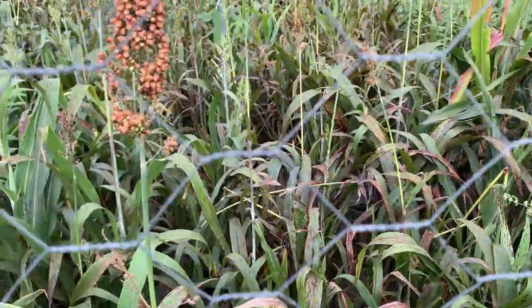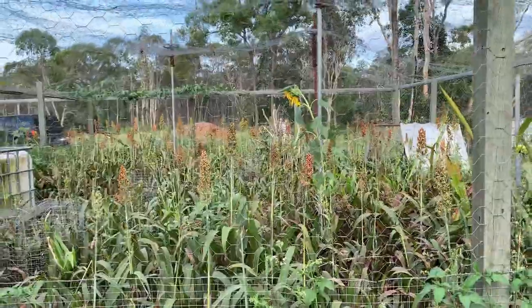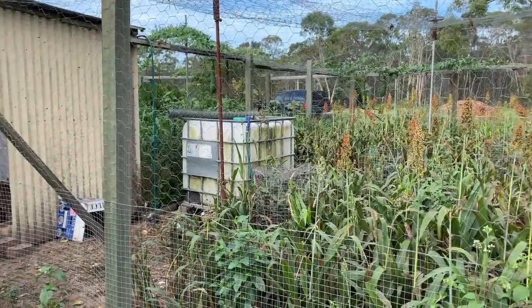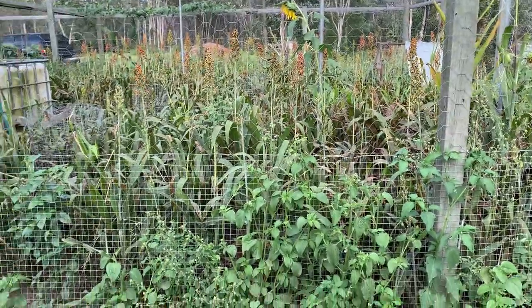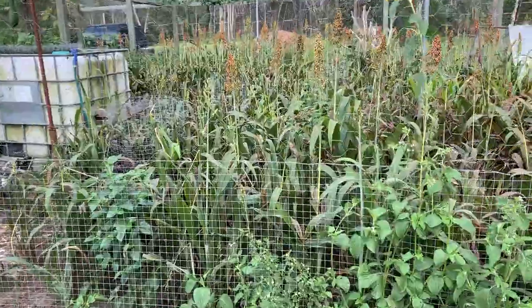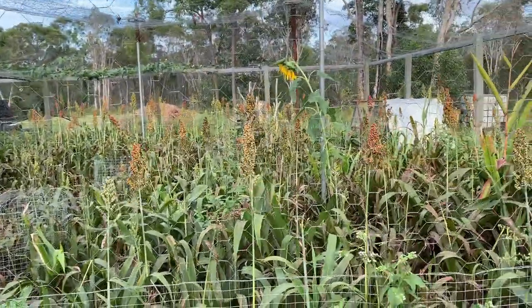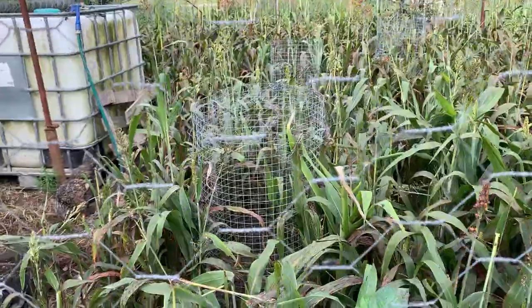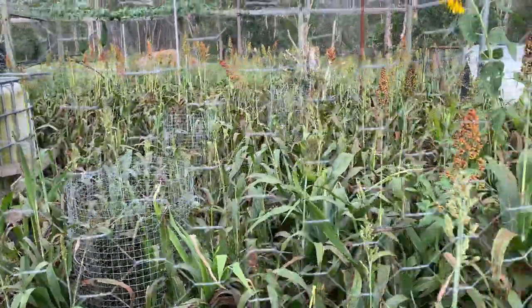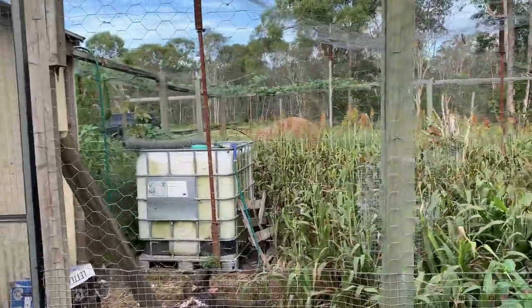I think they cannot complain, if you ask me. Once everything has been eaten from here, they will move to the food forest we were just in before — the first one — and the rotation goes from the beginning. We will just put some grain on the ground and sprinkle some water if there is no rain, and everything can grow again. We still have to put some perennials in here; you can see the cages in there to protect them. At the moment there are five young perennials which will grow into a little food forest — we will add more.